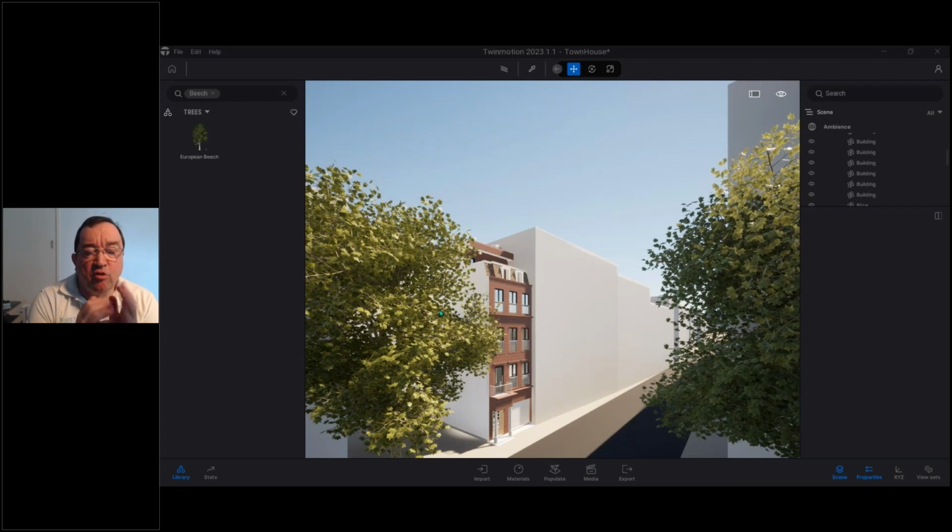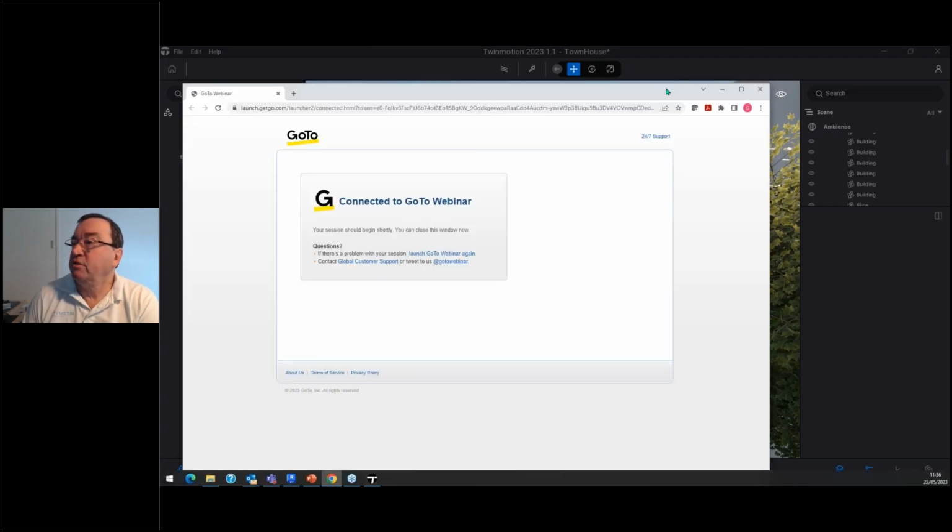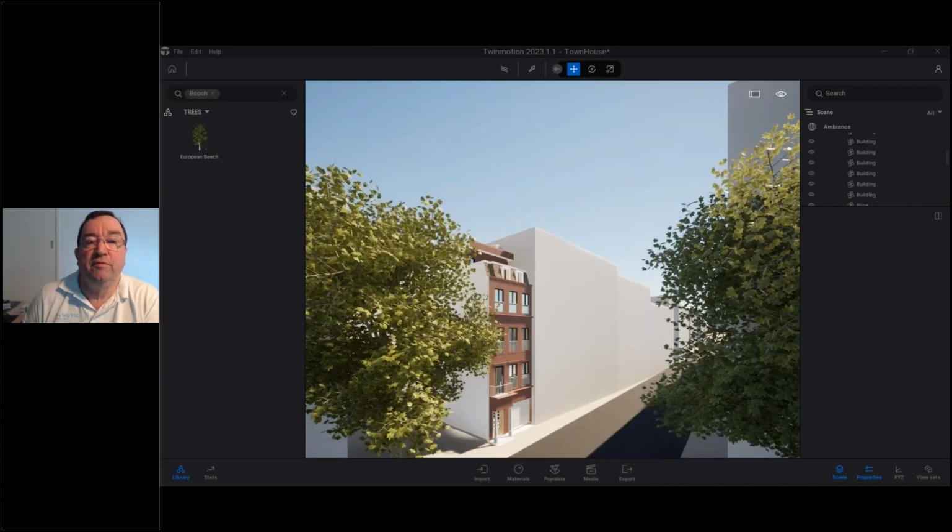But what I did is create a project in Twinmotion, and I recently was showing it to some clients. I can actually send it to the cloud and give it to them to view on the cloud. So let me come back to a view here that I can actually have. So this one.